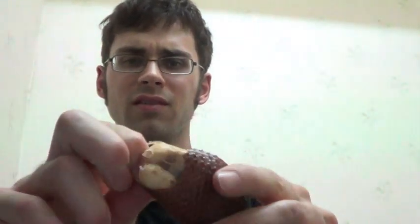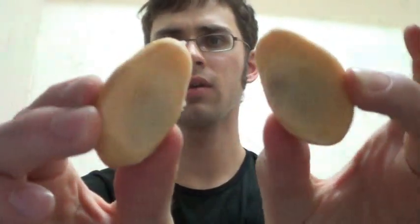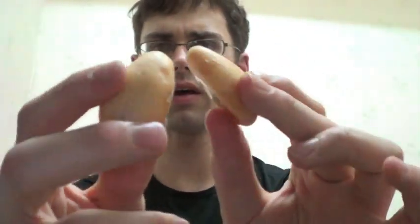Now, it peels off very easily, just like very thin skin. Only difficulty is this one is not so easy, just because as you do it, it pricks your fingers a little bit. It's not like thorns, but it's a little rough. Now, not something you want to get into your fingernails, but just on the pads of my fingers, it's not really bothering me so much. Here is the fruit, just like that.